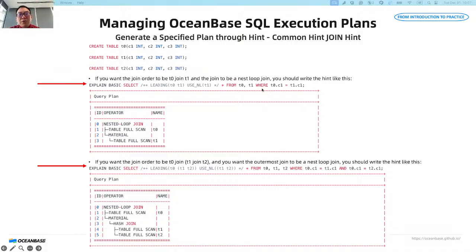If you want the join order to be T0 joined with the result of T1 joined with T2, and you want the outermost join to be a nested loop join, you should write it like this.